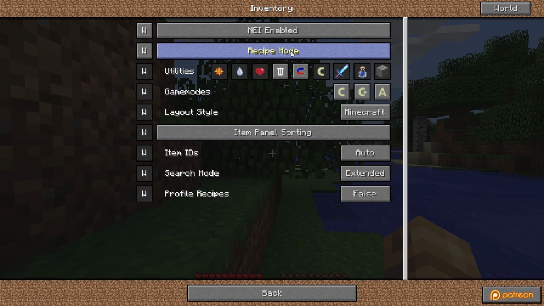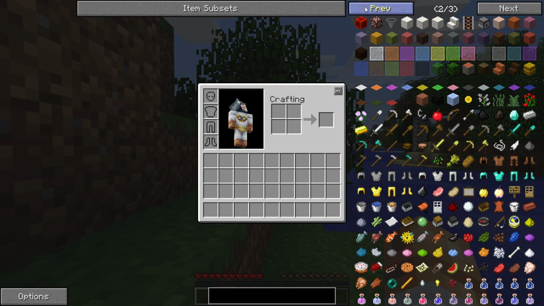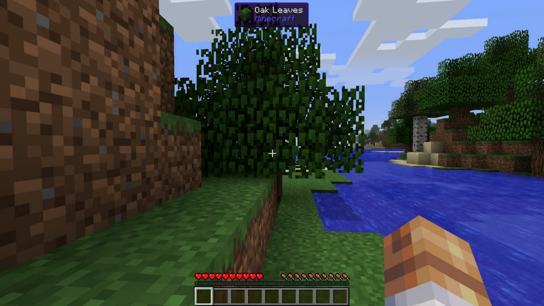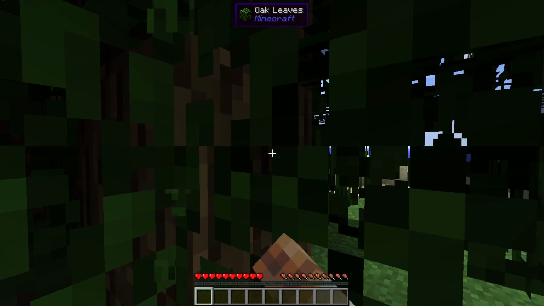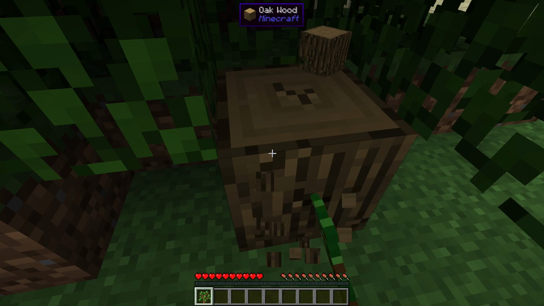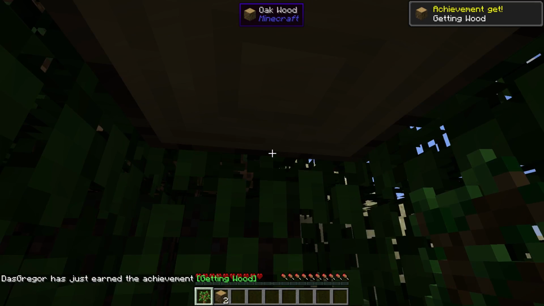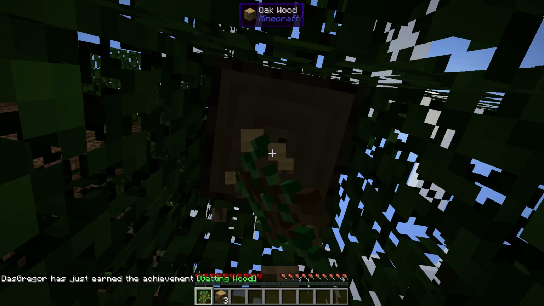Now for now we're going to leave it in recipe mode, back out, and one of the first things you want to do is we got to punch a tree. So you see we have what everything is there. It's really nice that it tells us this. Punch the tree, get some wood. Second achievement, getting wood. What do you know?